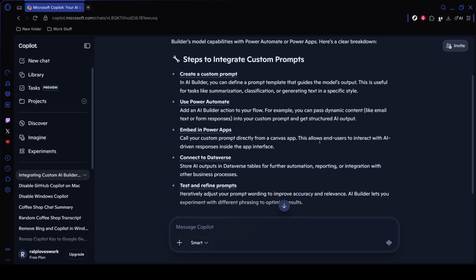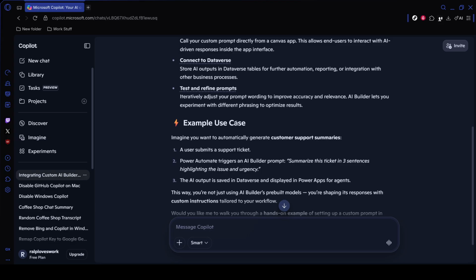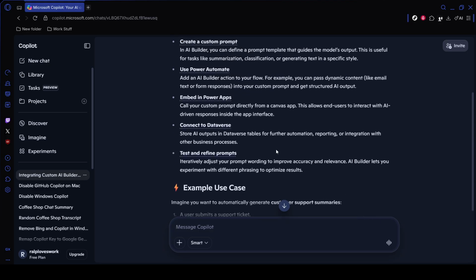Once that's done, save the prompt and assign an output variable. This output is what your agent will use later in the chat, so it's essential to store it properly. That way, the generated result can appear in a message, feed another action, or support the next part of the conversation.